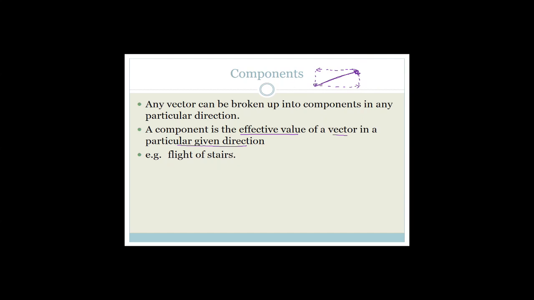Right. So if, for example, we look at a flight of stairs, we know that stairs work like this. If I said to you, what is the resultant vector? Do you agree that I'd say, well, I started here and I draw a straight line and I end here. So that is my resultant vector. But basically what I'm saying is that it can be broken up into its components, northerly and southerly. Well, in this case, it's actually easterly and northerly, or we could say that this is going right and this is going up. So those would be its components.